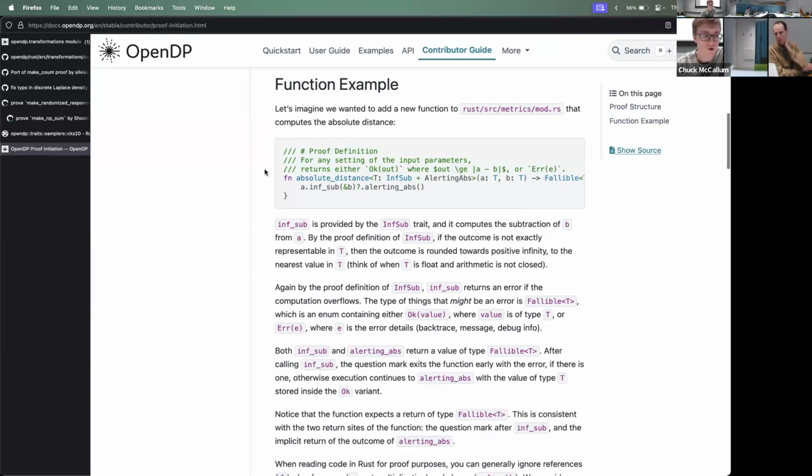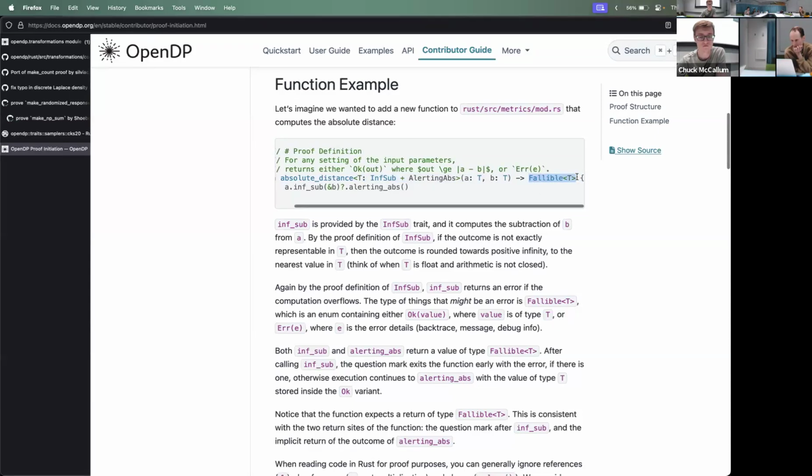So let's do an example. We have this Rust function. The syntax for Rust is, if you think of it in terms of Python, fn is like def. This is the function name. And in Python, you only have arguments, you don't have type arguments. In Rust, you also have a type argument here. So you can think of this whole block as the type argument, or this whole block is just the arguments that you have for the function. You have an argument A, you have an argument B, and you have another argument, which is the type of A and B.